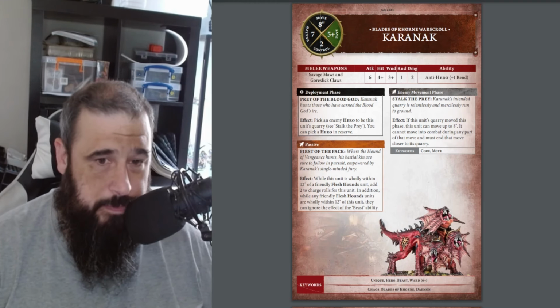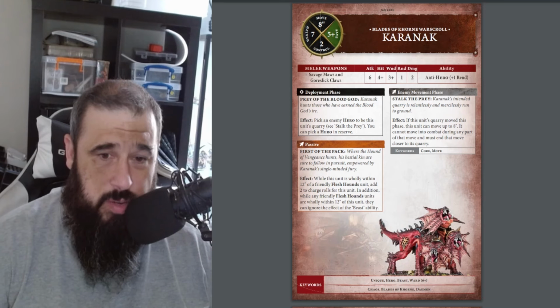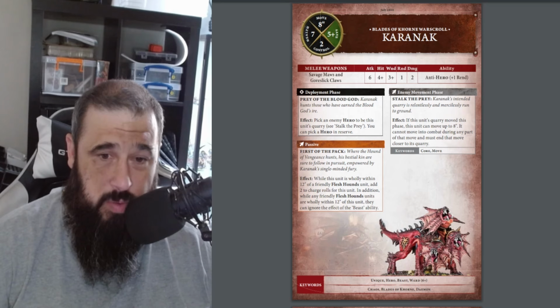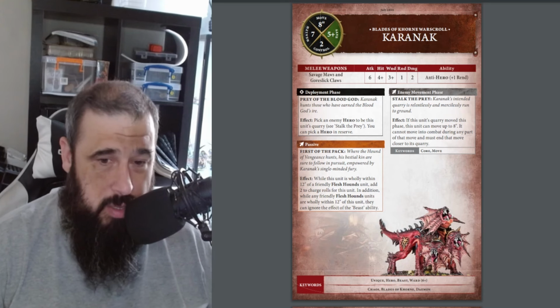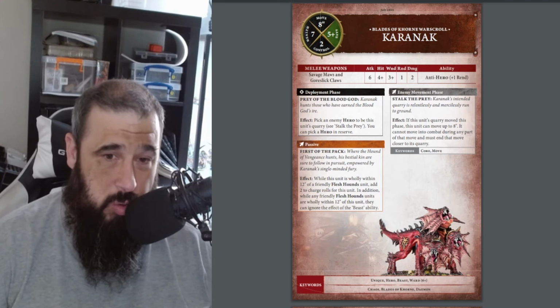So not too bad. So in the enemy movement phase, if this unit's quarry moved this phase, then this unit can move up to 8 inches. It cannot move into combat and any part of the map move, and must end that move closest to its quarry. So basically, if the target hero moves, Knak moves, and you can move closer to it. So that's kind of cool.